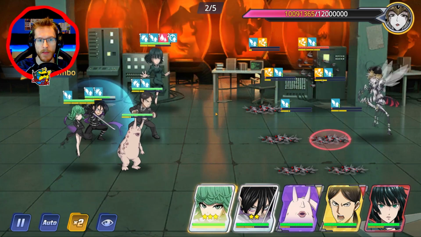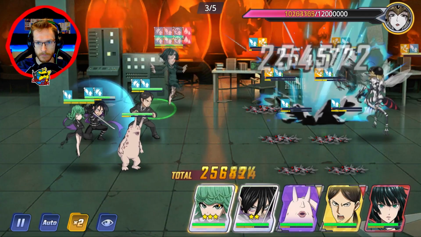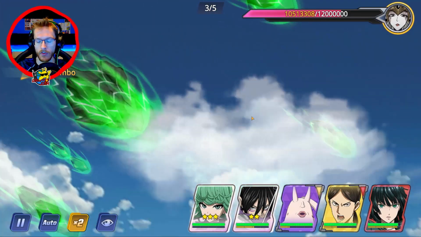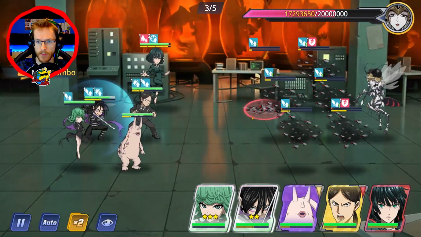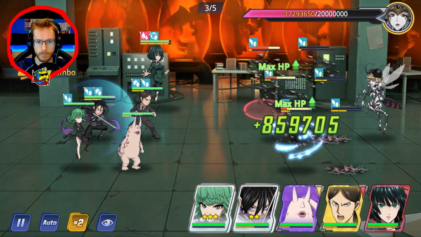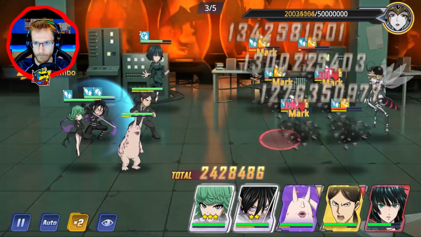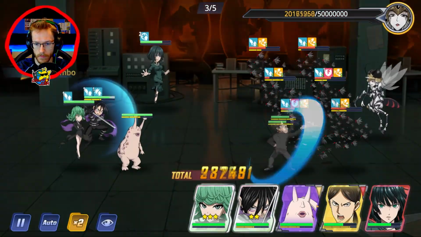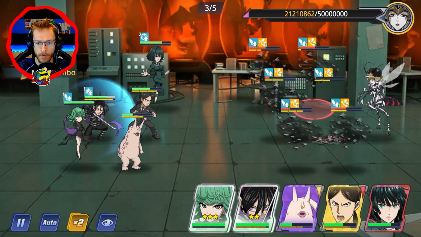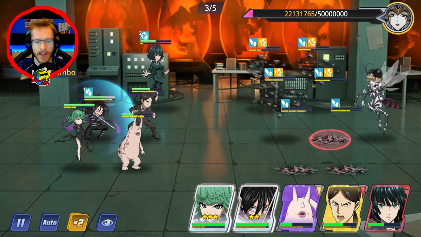Oh, we didn't get a follow-up. That's unfortunate. There we go. And now when everyone comes back, we'll use Terrible Tornado, because that's going to do damage to everybody individually, which is nice there. Knock, knock, knock. Yeah, her special is quite good, actually. Okay, people are going to start to die now. I'll be surprised, actually. Oh, see, I'm not getting any follow-ups.